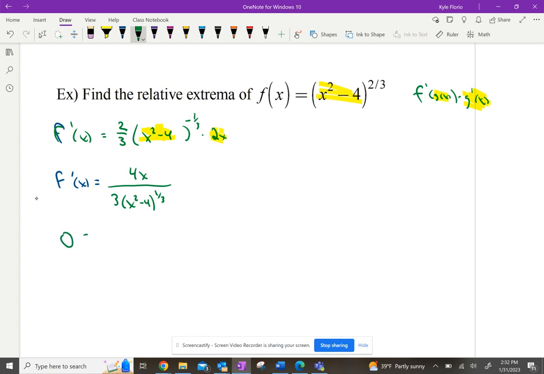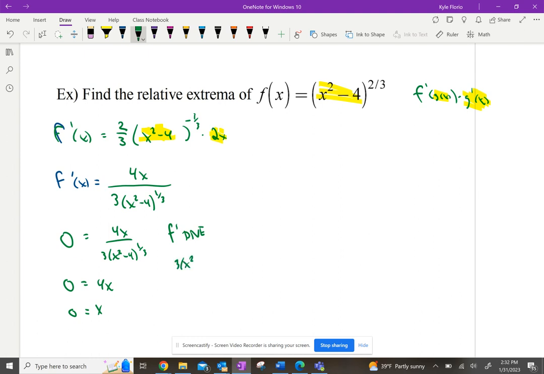So the derivative equals 0 when the top equals 0. Do you guys remember, when we did implicit differentiation, I said, can you find where there's vertical tangent lines and horizontal tangent lines? We found out whether the derivative is either 0 or does not exist. It was 0 when the top was 0. So in this case, when x is 0. And the derivative does not exist when the bottom is 0.